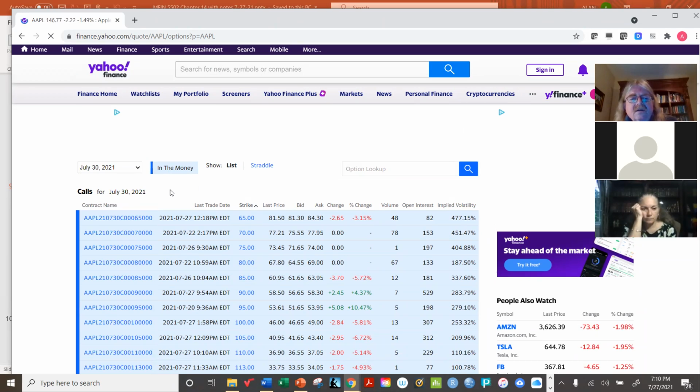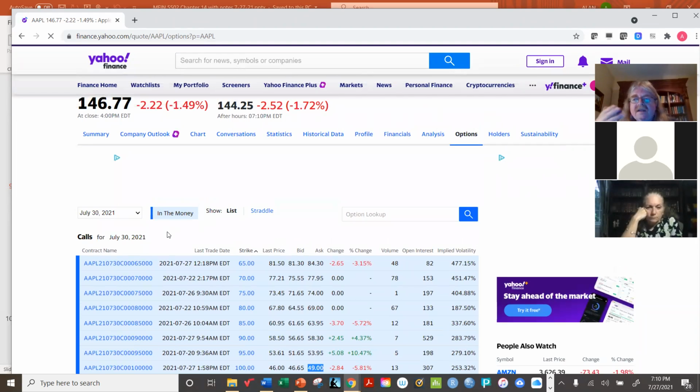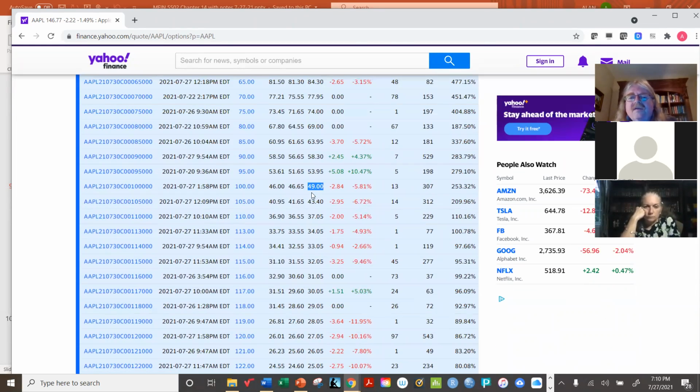The ones on top are the calls. So let me just randomly pick one. The call that gives you the right to buy Apple stock for $100 is currently selling for $49. Now that's a lot of money, especially because although the examples we've been doing were based on the assumption that we're allowed to buy one share of stock, in reality, options on stocks are typically written on 100 shares. So this option isn't going to cost me $49. It's going to cost me $4,900, which gives me the right to buy 100 shares of Apple at $100 each.